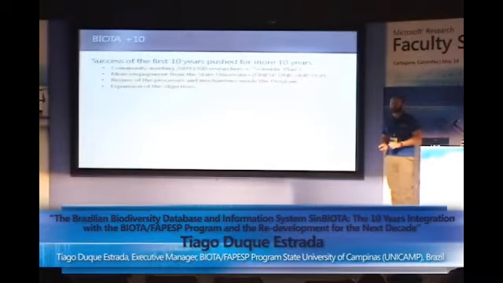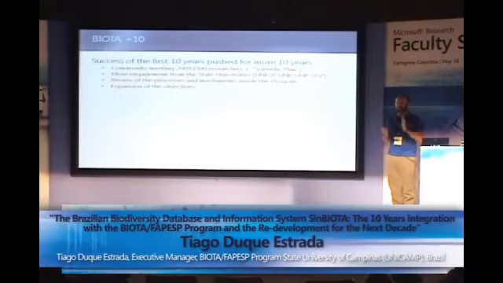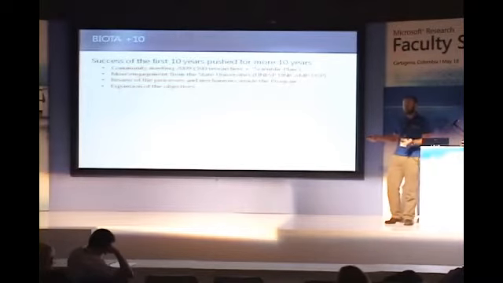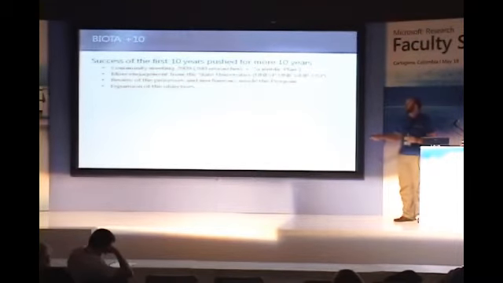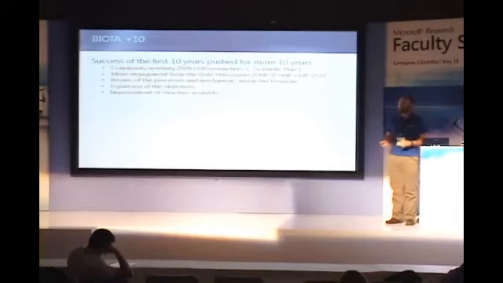We have to expand objectives. At the moment, for these 10 years, we have been gathering data of occurrence and location of biodiversity entities like organisms. But now we have to be able to discuss functionality in ecosystems. We have to discuss interactions inside ecosystems. We have to make relations on the value of biodiversity components and economy. So ecosystem services are a serious concern in serious aspects of environmental governance. So we have to expand this. And we have to improve the structure available.